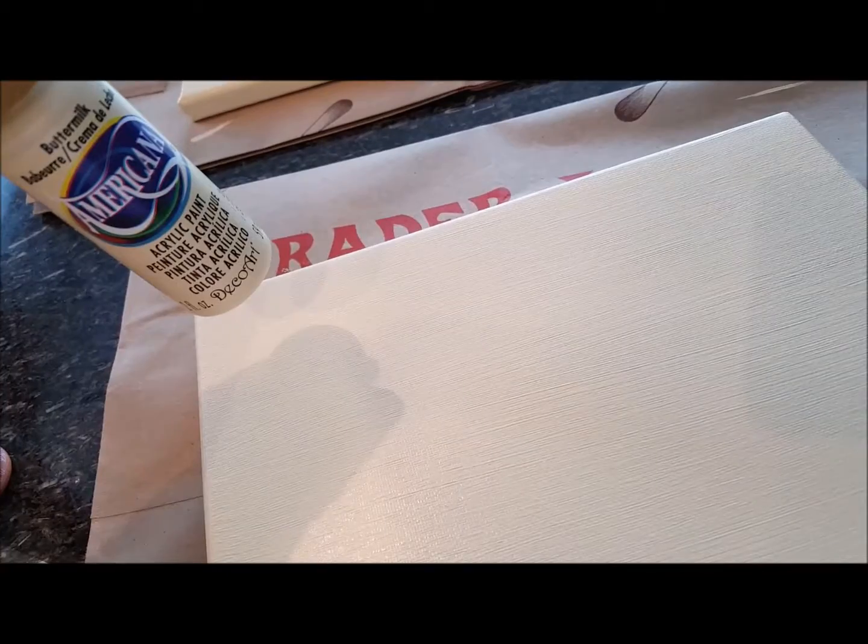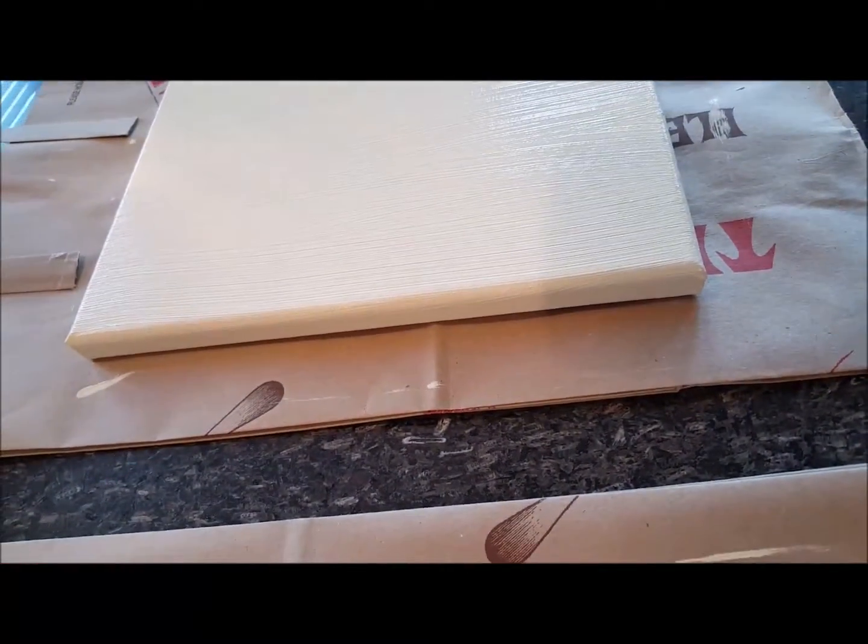Okay, so I started by preparing the canvases. I used the buttermilk color just to paint the canvases so that we have a different color to work with, so we don't have a plain canvas. I'll let those dry, and then we will decide on which stencil we'll use on which one and what colors. So I'm just going to let those sit and dry.